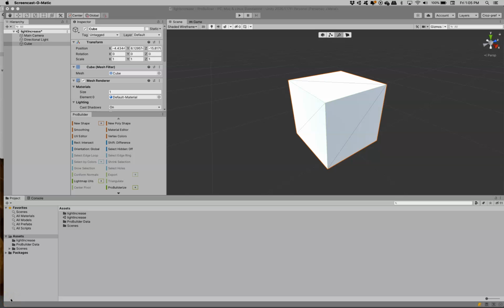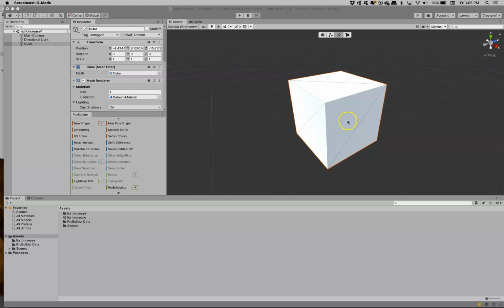In our Unity scene, there is a single Unity primitive, a single cube. As we can see, each of its sides is made up of two triangles. I'm here in shaded wireframe view, and so the face where my cursor is now has this triangle, and those two pieces working together represent the single face of that cube.